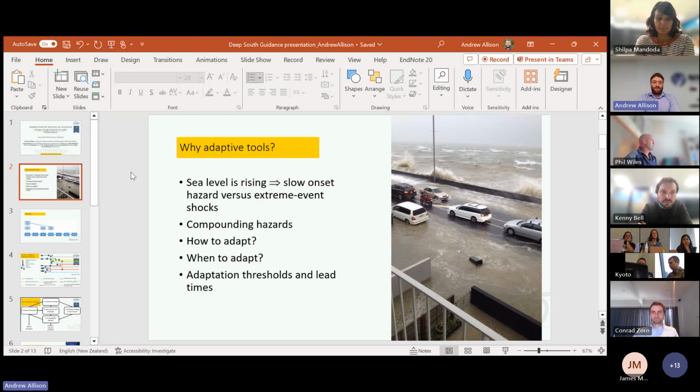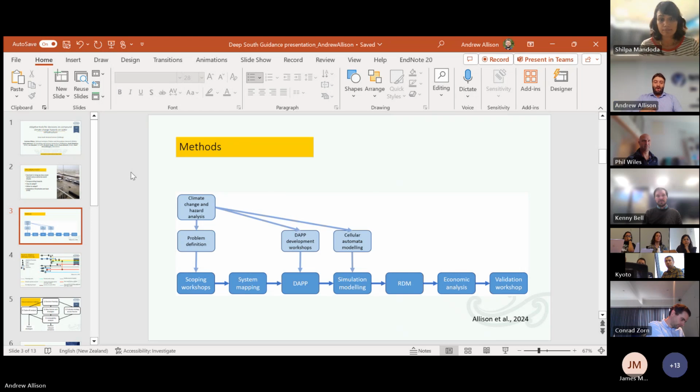Infrastructure providers' job is to service these communities, but they face difficult choices about how to adapt infrastructure and when. It's sometimes difficult to identify adaptation thresholds, which is when current actions or proposed future actions may no longer meet their objectives. It's also sometimes hard to identify how long it could take to plan, consult on, and implement new adaptive actions for infrastructure. And that process determines how far in advance you need to make a decision to adapt.